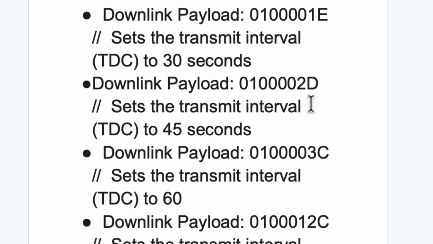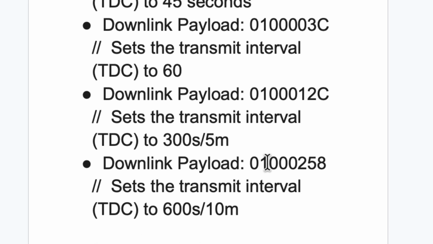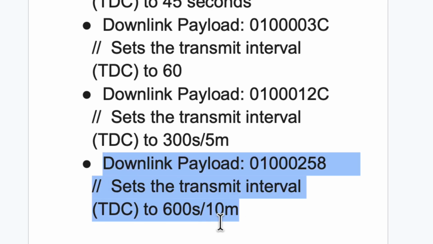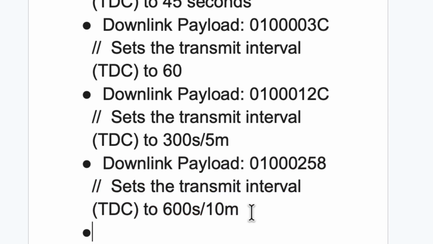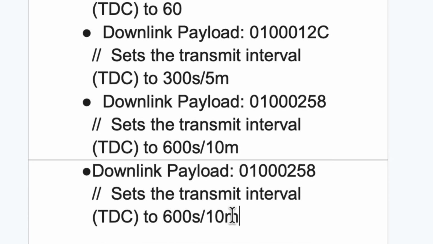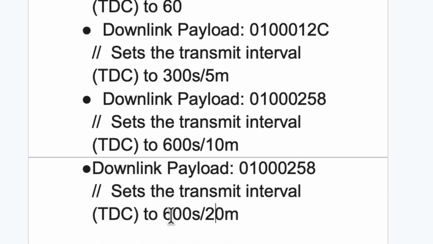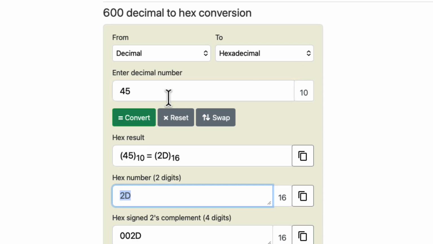So this is how you can set a custom time, or let's say you wanted to go back to the default 20 minutes. You were doing some testing, and you're like, well, how do I get back to the default 20 minutes? So here's 20 minutes. Again, this would be 1200 seconds. We grab that 1200 seconds, come back here, convert it, and this gives us 4B0.